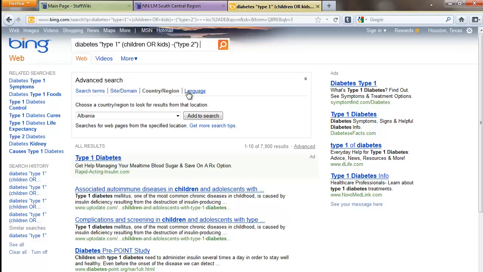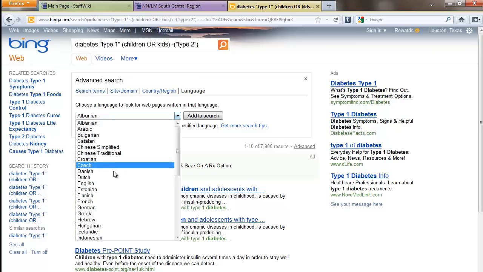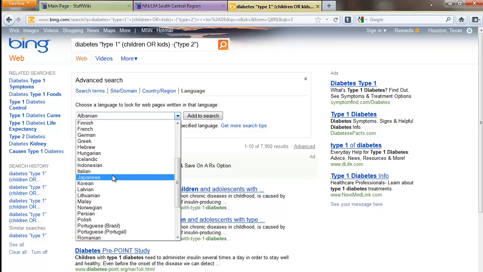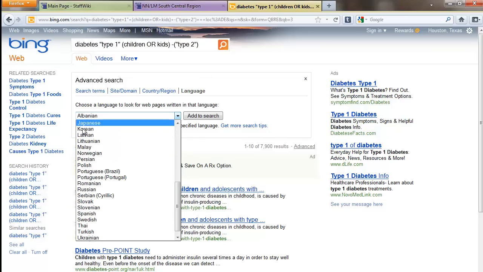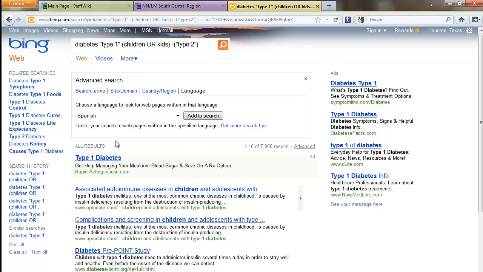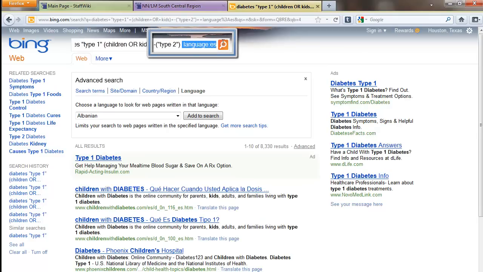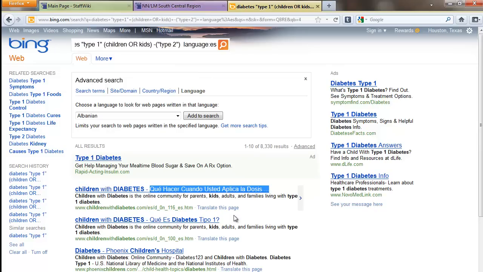And let's look for information on a specific language right next to that. This can help us if we are looking for information for some of our users and we're hoping to find some information in a foreign language. Sometimes the results will be very limited, but let's look for some information that matches our search and includes Spanish. So let's add to search. And here you can see the language ES has been included. And now we're seeing that some of the information coming back does include some information in Spanish. So that's a way that we can get to some additional multilingual resources for our users that might need that additional information.